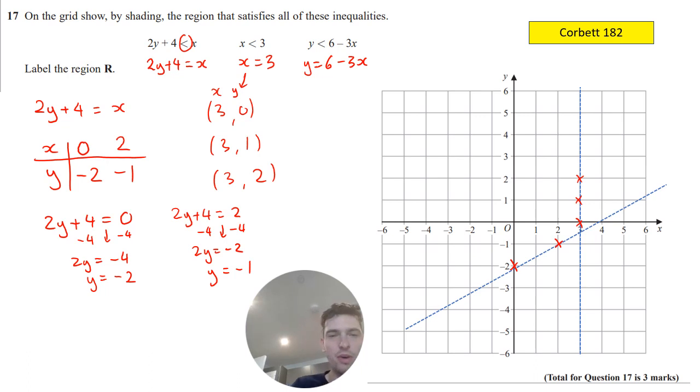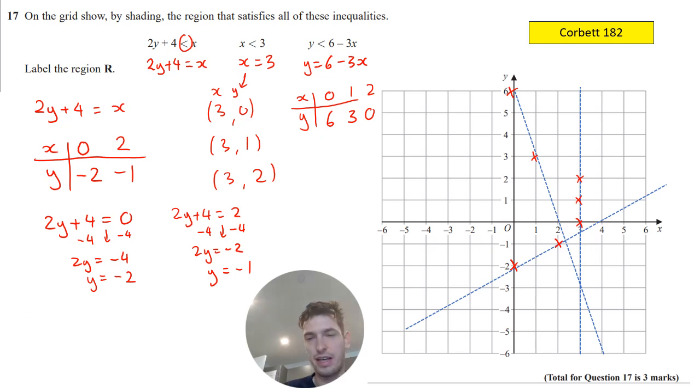My final one, y is equal to 6 minus 3x. Well, again, I can do my table here. This time, let's pick 0, 1, and 2. I think this is going to be easy. So when x is 0, y is equal to 6 minus 3 times 0, which is 0, so 6. When x is equal to 1, I get 6 minus 3 times 1, which is just 3. And then that's my final one. So I plot all of my points, and I get a dotted line which looks like that.